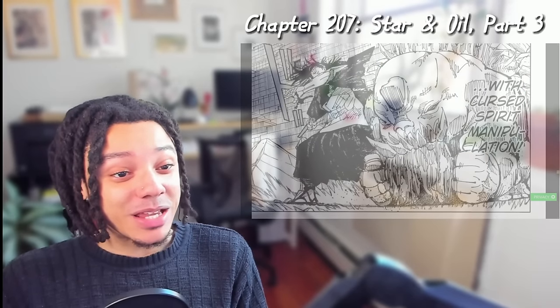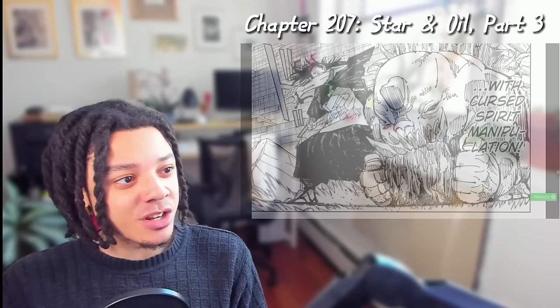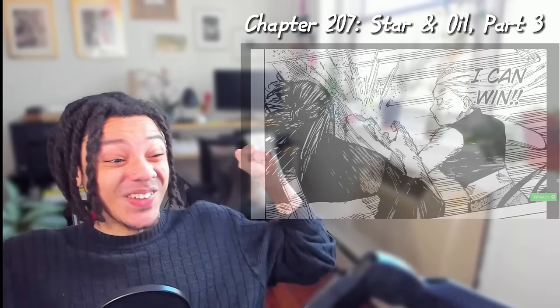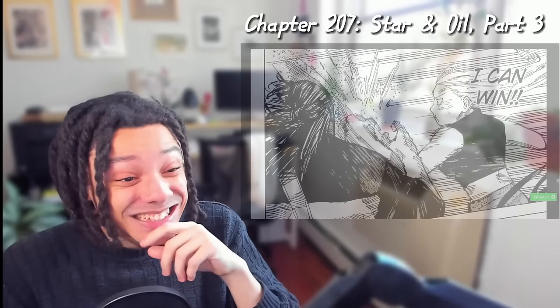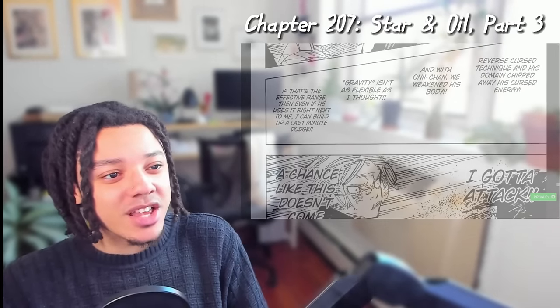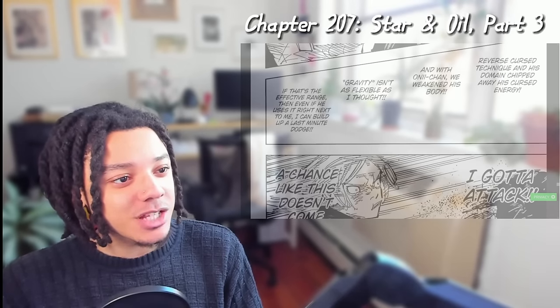I'm scared. I don't know if I want to keep reading. I'm scared, bro. We're only like 2 chapters in with cursed spirit manipulation. But against me, that won't buy you time. I can win. Come on, Yuki. Let's go. Come on. Reverse curse technique and his domain chipped away his cursed energy. And with Oni-chan, we weaken his body. Gravity isn't as flexible as I thought.